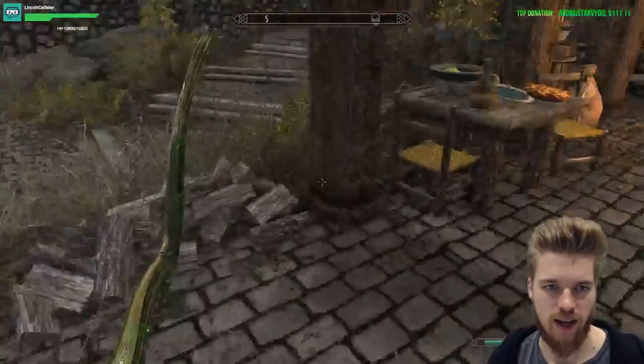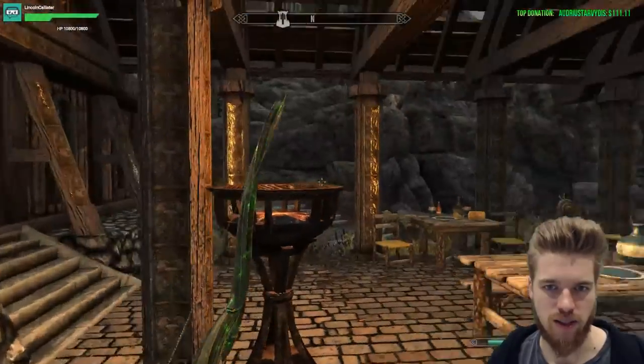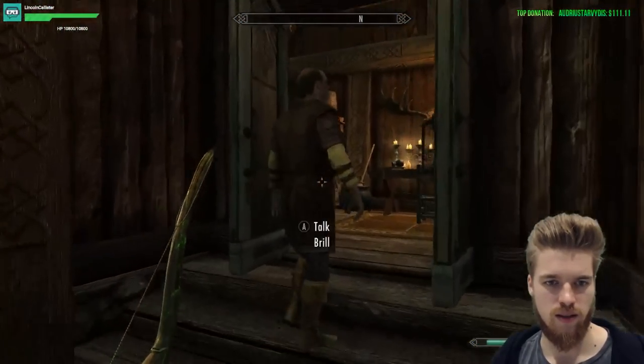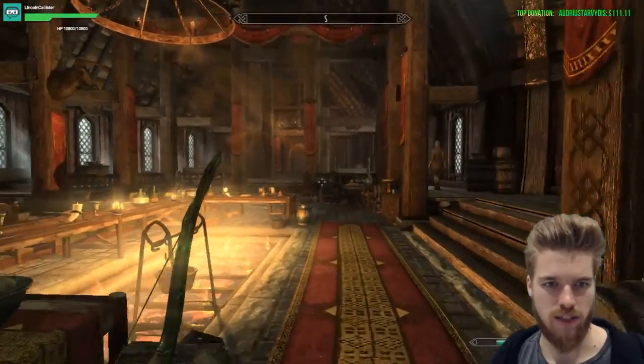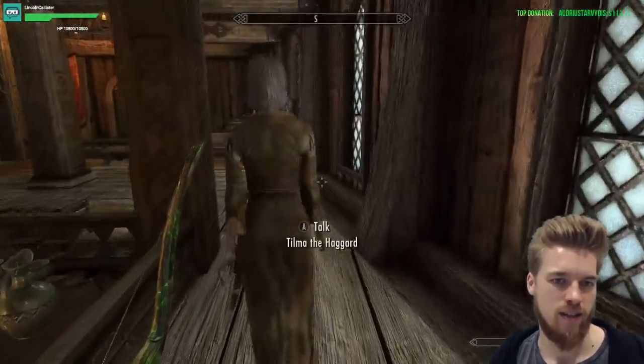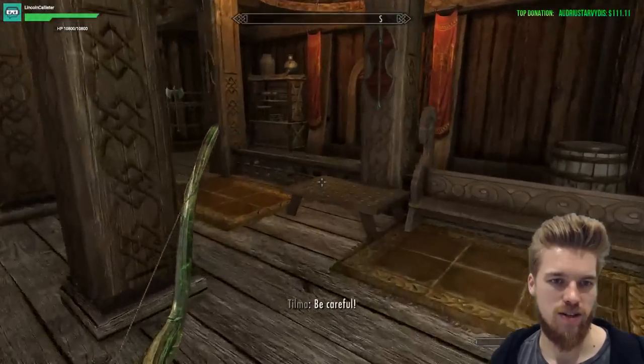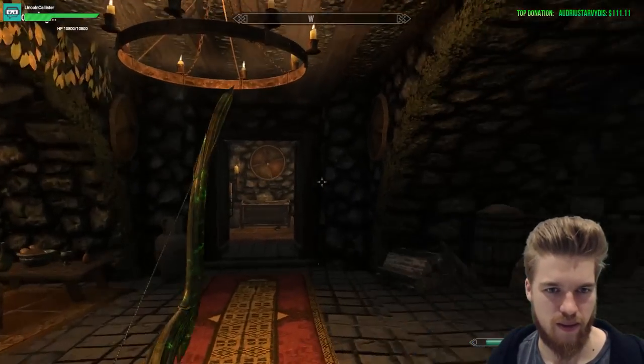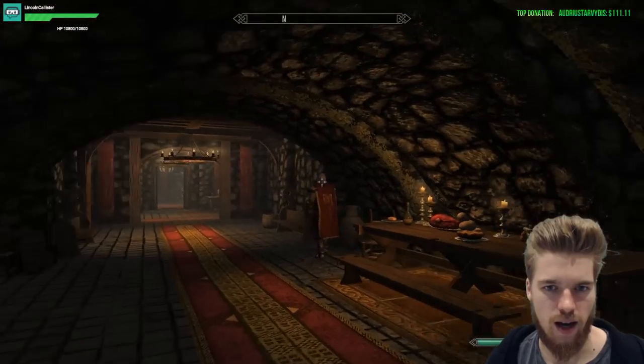I assume he's inside. I just don't want him to come outside while I'm outside. Still inside. He doesn't leave this building, does he? What a fool. It would be a lot better if I remembered what he looked like. The Companions questline is always the first questline you do, but the last, like, you forget it. Aha! This is him.